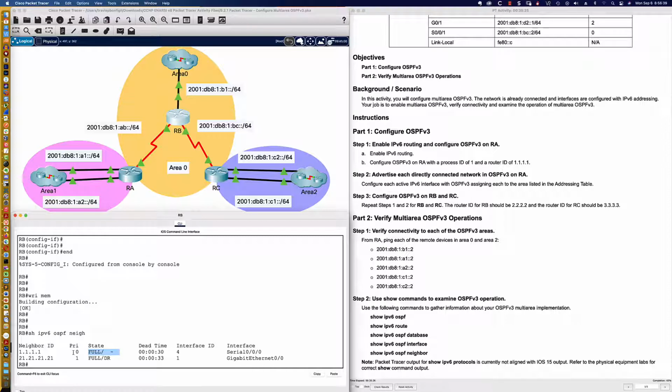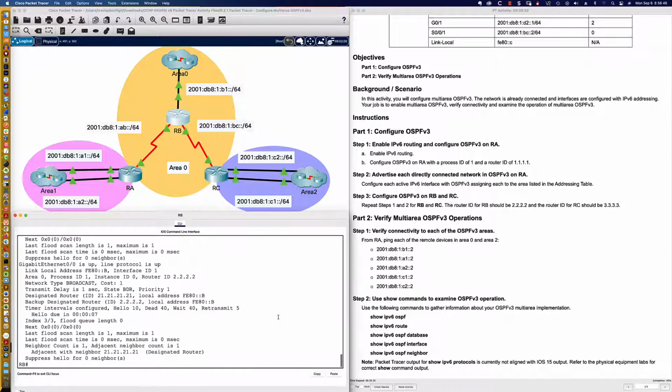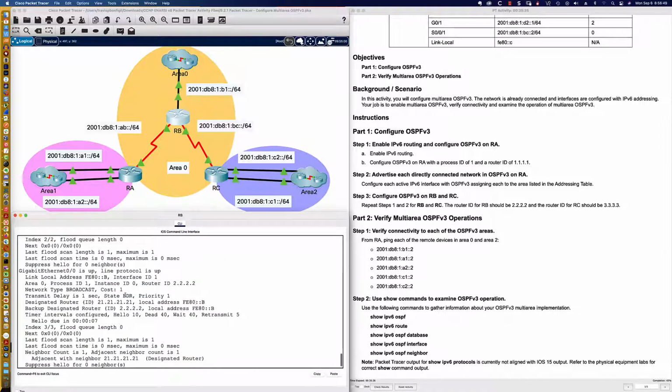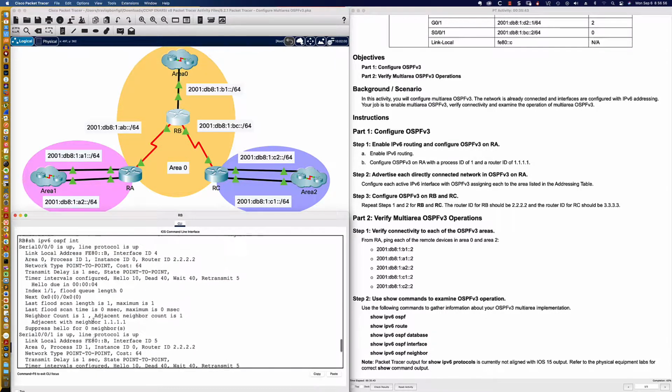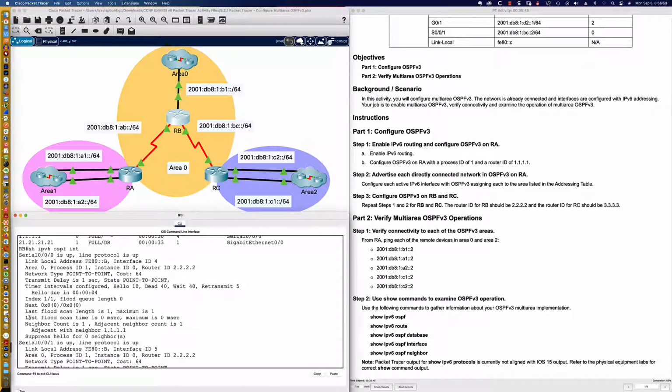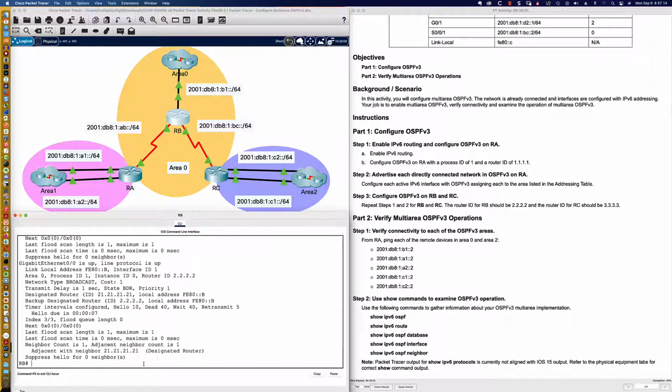And here, because it is a point-to-point interface type, can I say show IPv6 OSPF interface? Absolutely, we can still say that. Now, let's take a look in here. Gig 0/0 is going to be a broadcast network type, but I was looking for serial 0/0/0, which is here. And you can see right here that the network type up here is point-to-point, which is what we're looking for. So it's a point-to-point interface type. All right, so that takes care of router B.